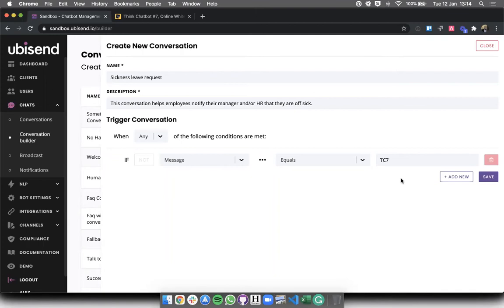Imagine if this request comes in during the day, you might want to have a step in there which is like, are you currently at work and you want to leave work early to go home due to sickness, or are you currently just reporting having never been in work? So it gives you that flexibility. Yeah, definitely. Or you could have handing over to an HR person through live chat at some point during the conversation if this is during working hours. All that sort of stuff is possible.